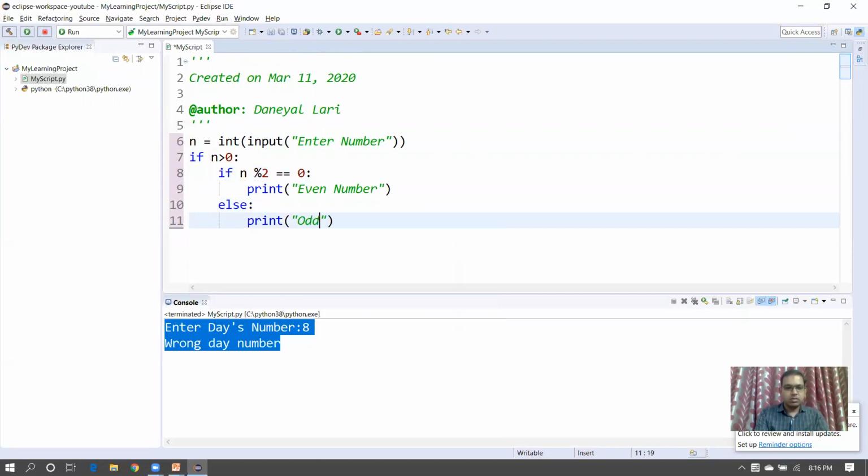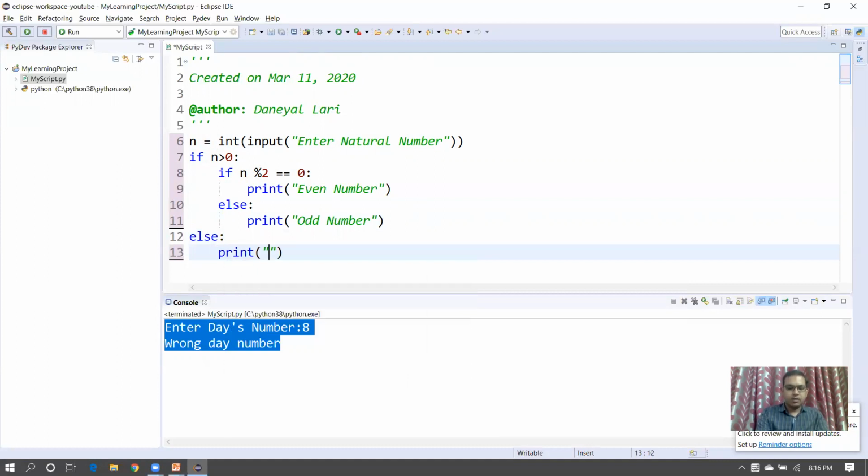Print odd number. And suppose the number is not greater than 0, it means you are not providing a natural number. So here write the statement: enter the natural number. And in the else part, print: entered number is not a natural number. So let's execute this one.